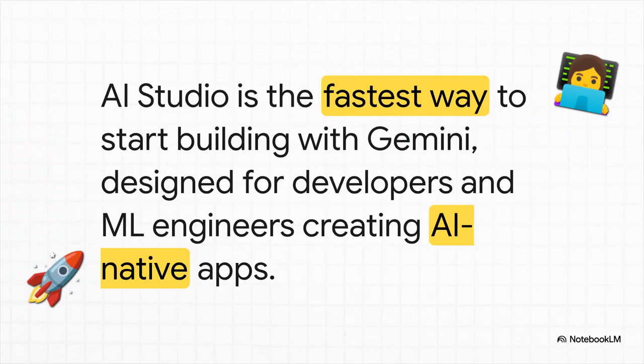So who's this for, really? Simple. AI Studio is for the builders, the creators. It's for anyone who isn't just looking for a little help with their code, but is actually trying to build a brand new application on top of the Gemini API. Think of it as your prototyping lab, your launchpad.